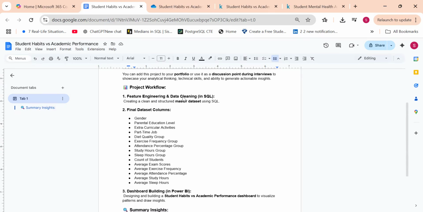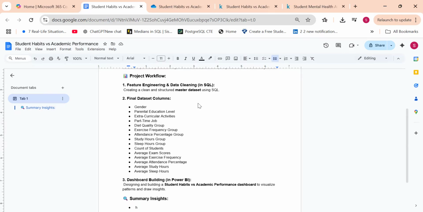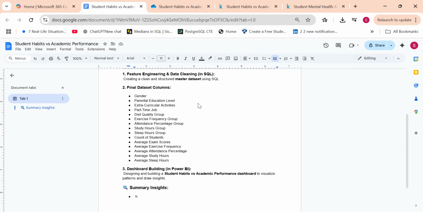We're going to do some feature engineering and data cleaning in SQL. We're going to use MySQL specifically, and I'll link a video down below to help you download MySQL if that's the tool you want to follow along with. If not, you can use whatever, whether you're on Postgres or SQLite. There might be slight differences in syntax, which I doubt for this case because I kept it very simple, but you can just Google or ChatGPT the equivalent.